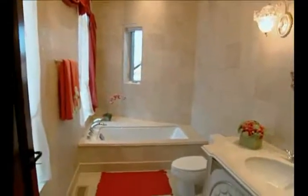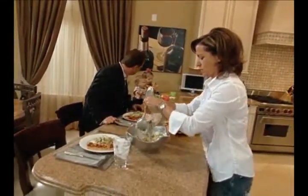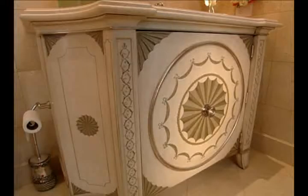Ava sure had one well-honed sense of style. She and John kicked off the design by laying down some low-maintenance stone flooring and door casings. It's a young family that lives in this house, and so my primary goal was to make it as maintenance-free as possible. Everything that you see in here was designed to be as easy to keep up, including the stunning tile walls and custom-made cabinet vanity.